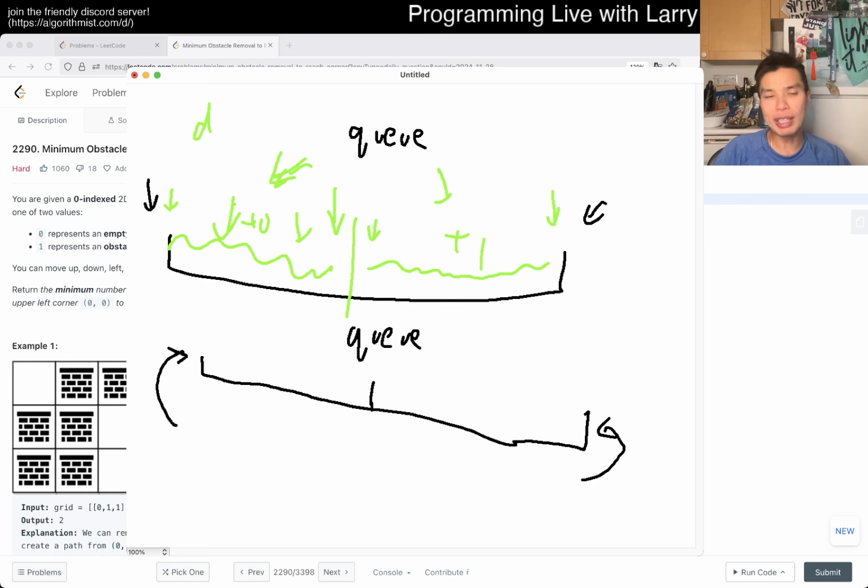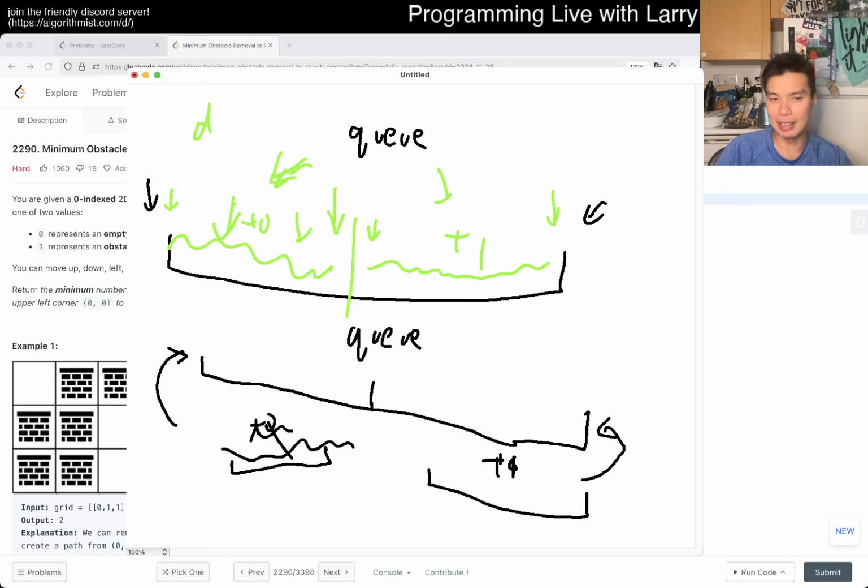But another way that I think about it, just from the invariants, and this is just off the top of my head, is that you can actually just have two queues, right? Maybe that's a little bit clearer. You have a zero queue and a +1 queue, and once this finishes, you can keep adding to it. Then your +1 queue moves to the +0 queue, and you just have a new +1 queue, right? So there are different ways you can think about it, and you can add to the back if you don't like adding to the front.